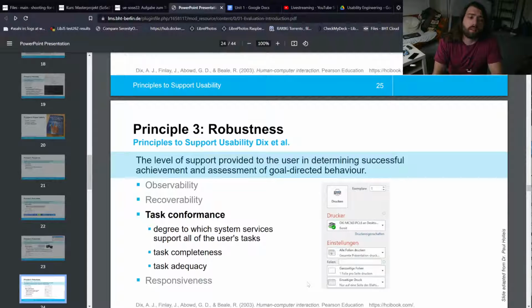To what degree does the system service support all of the user's tasks?